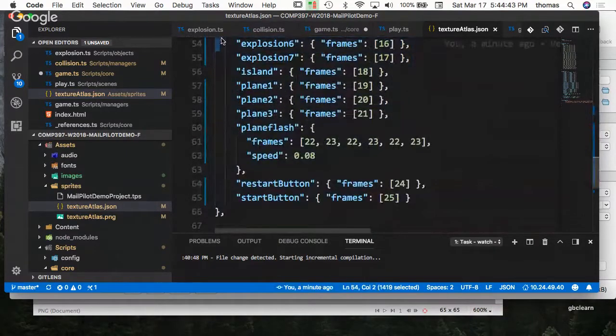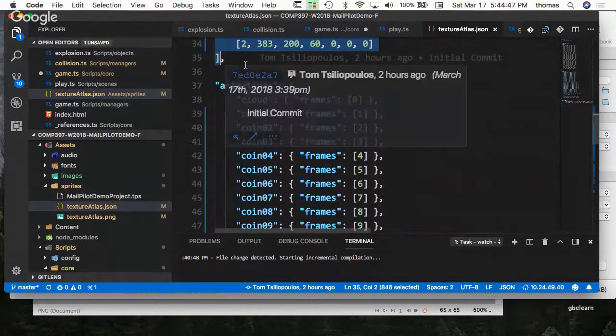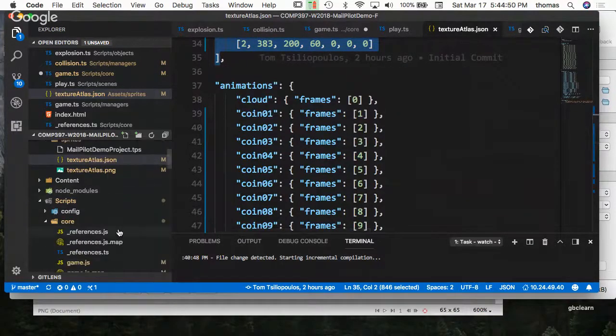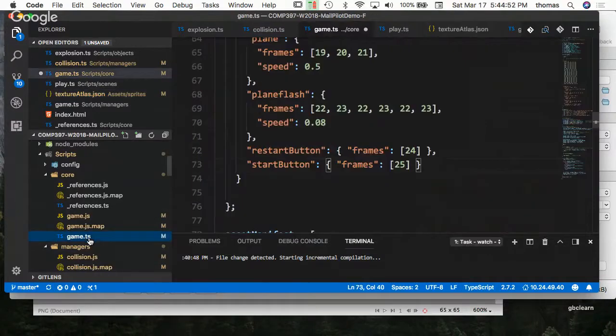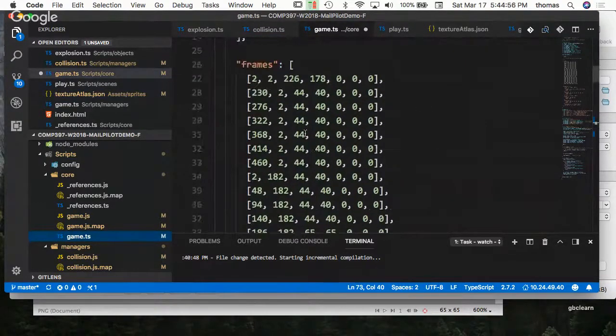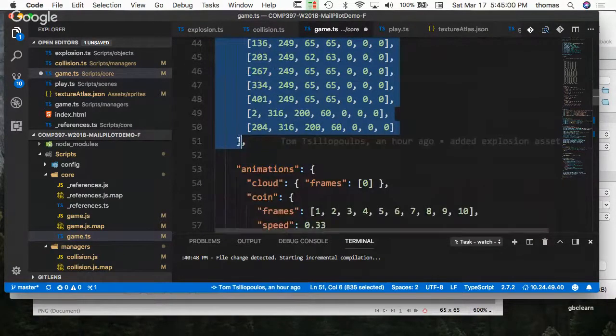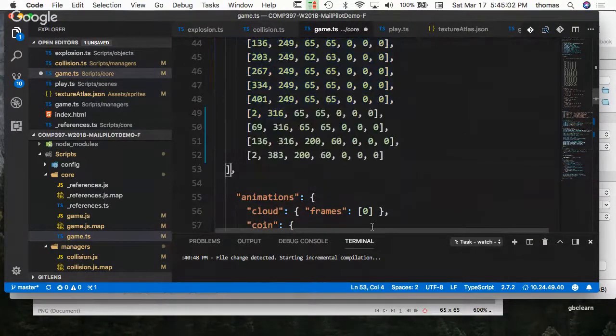Cool. But pretty simple. I mean, again, this is my way of doing it. There's definitely other ways to do this. I find this is the easiest way when I've always done it with Create.js. I can just do it like this. Okay, so there's my plane flash already in place.